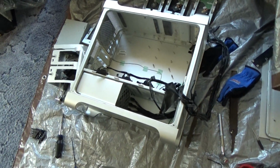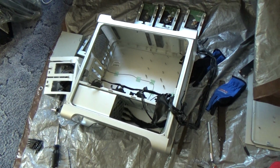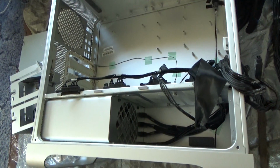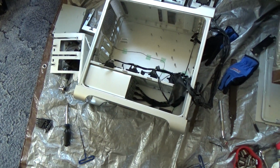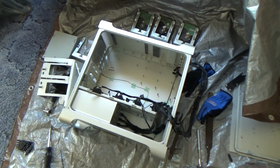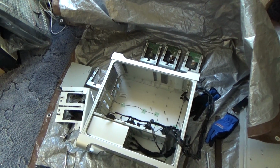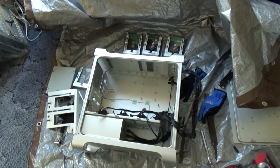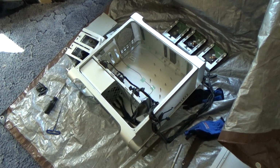The video I found online of a guy disassembling a Mac Pro like this, the power supply was a little bit different than mine. The screws that I took out didn't remove it. It wouldn't come out, but his was slightly newer. His was a 2007 and this is a 2006. This is a first generation. Well, actually, it's second generation. They put out two generations in '06, and I guess in '07 and '08 they put out different generations too. They were just slightly different. It looked almost identical on the inside as this one, but the power supply attachment was different.